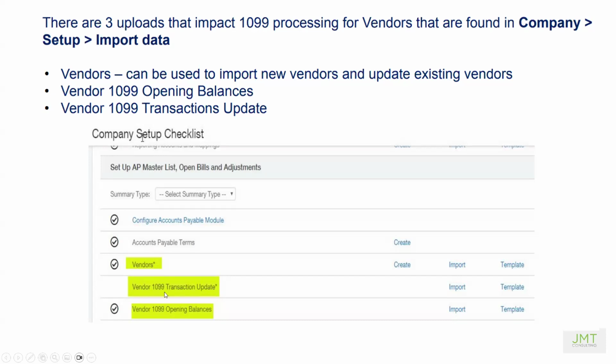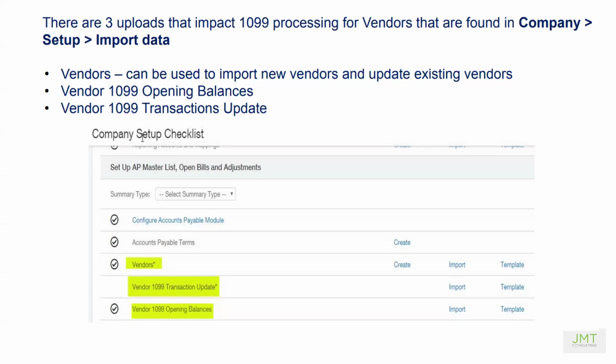The transaction update template, that's the one you want to use if you want to update a lot of previously entered transactions with the appropriate 1099 information that's now on the vendor record. So here's a scenario.